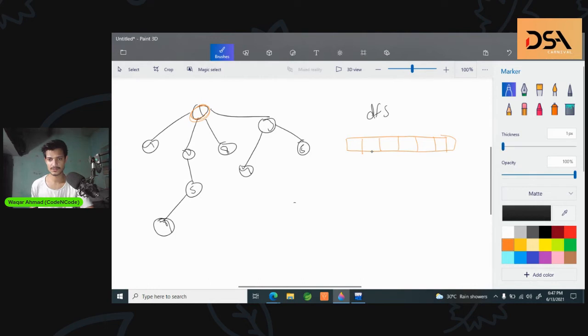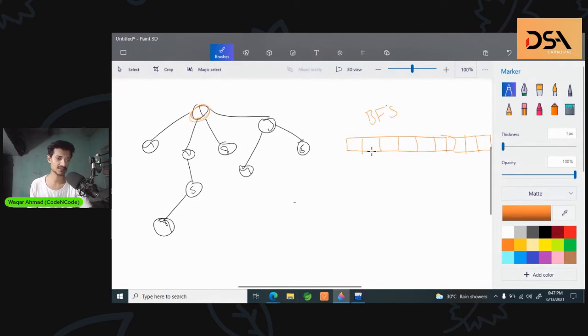Okay, so now I need to increase the size of this array. We already have 7 elements, so let's go for 8, 9, 10. Okay, and now this is BFS, not DFS. So now we are going to learn about BFS, that is breadth first search. Using BFS, you can find out the shortest path from a certain node.